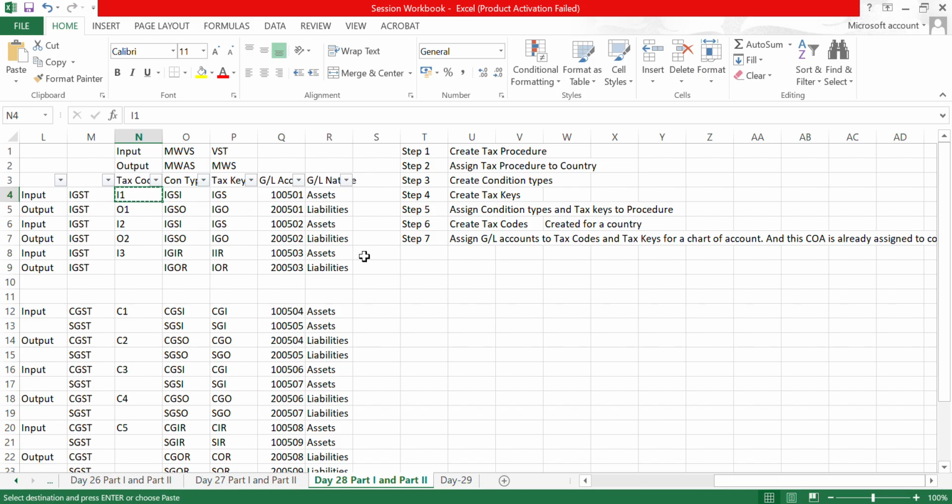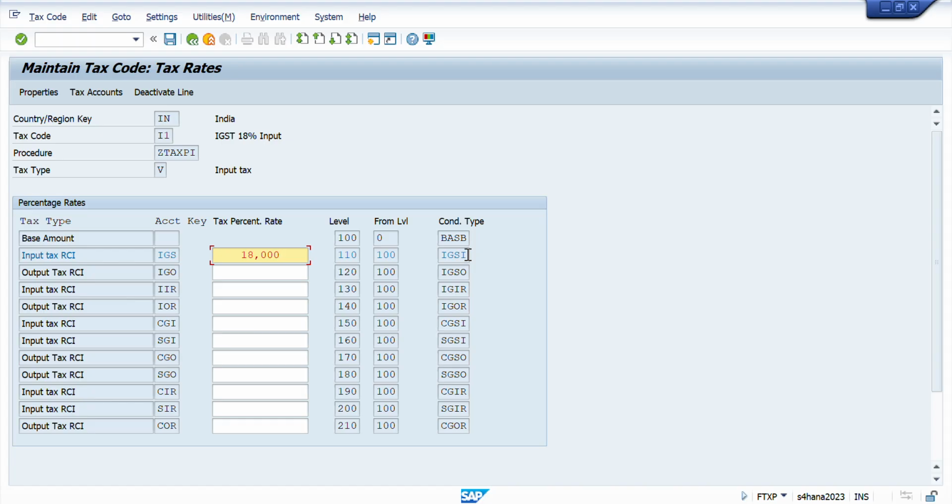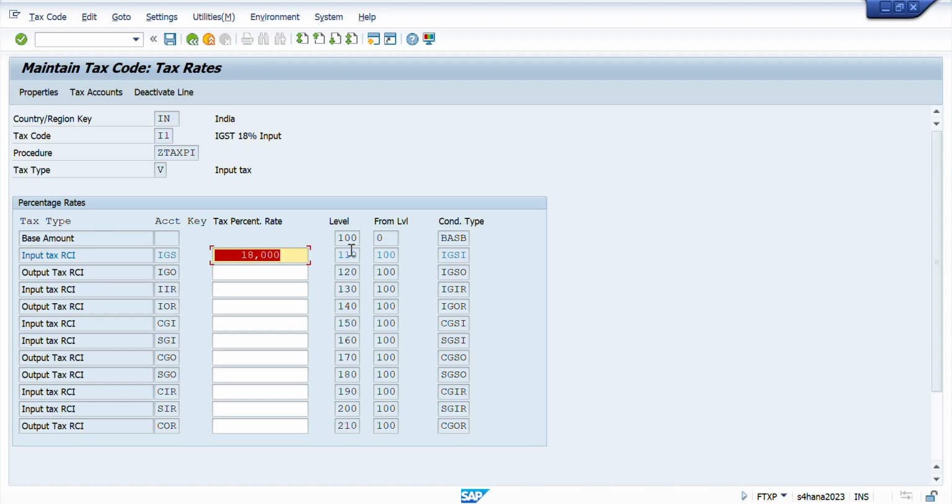So I want to check for tax code I1, the rate should be 18% against the condition type IGSI and IGS. You see the condition type IGSI and account key is IGS and the percentage is 18% is what I have maintained. And this has to be calculated from the level 100. 100 means the base amount.